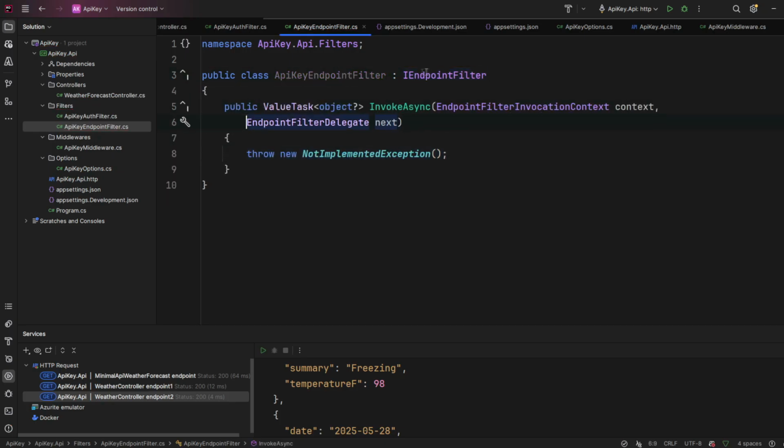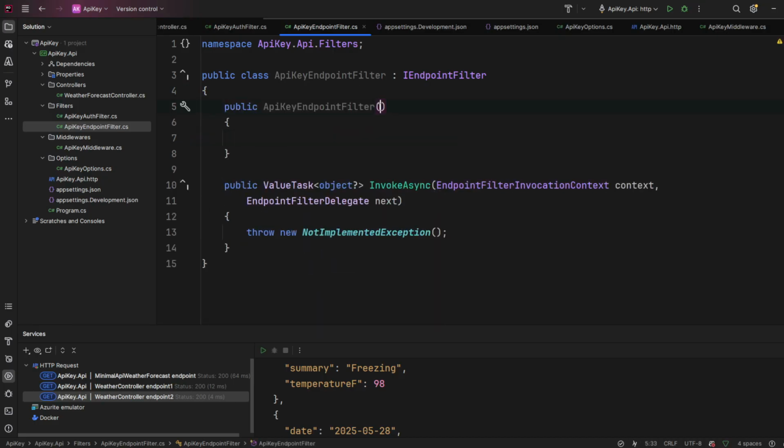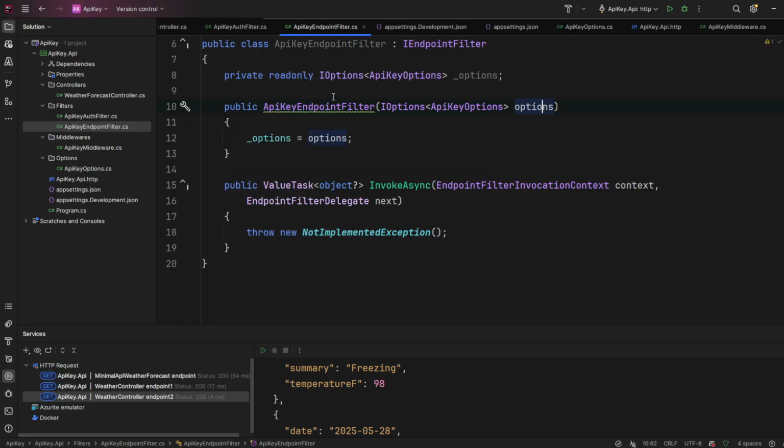And of course, we need to create the constructor and inject the API key header and also the key value from our app settings JSON file. So more or less as before we have done. So we have the options dot value because it will be those values from the app settings JSON file. Now we will have the header and the key.